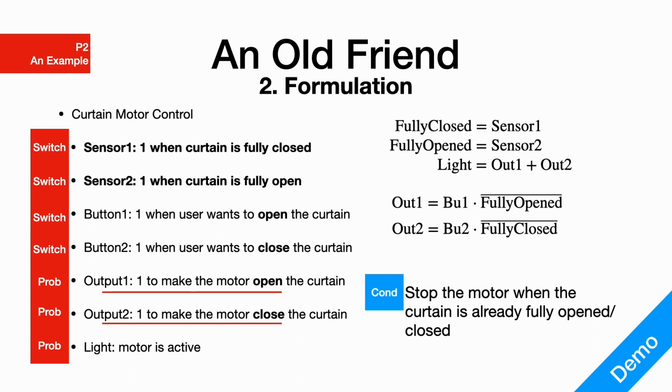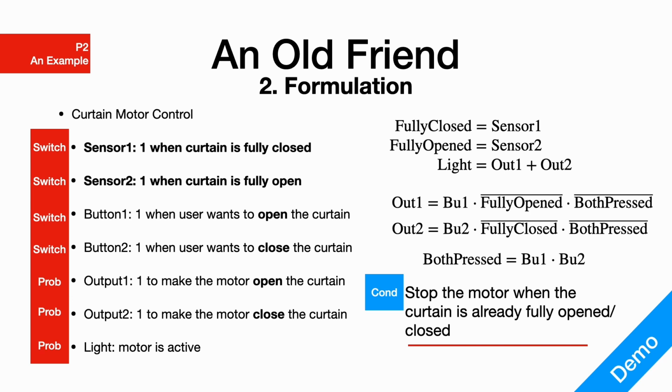When button 1 and 2 are both pressed, what I want to do is deactivate both motors at the same time. This is optional, but this behavior is what I would define right now, just to prevent the unfortunate case that this current control unit is passed to a child like ourselves, and then we decide to do something naughty. So, first of all, we need to detect when the two buttons are pressed at the same time.